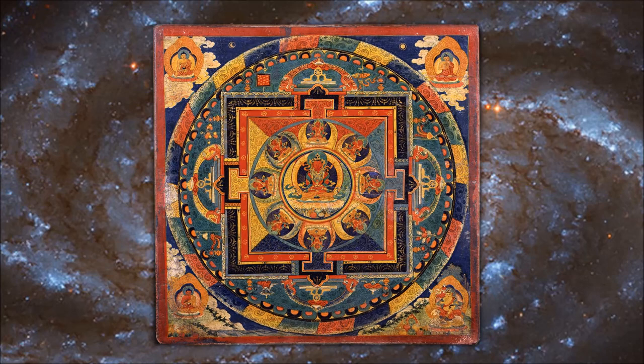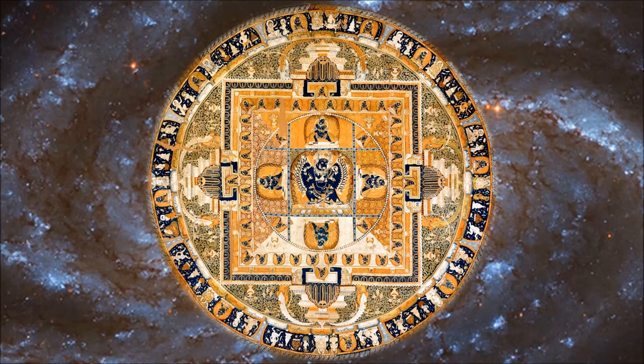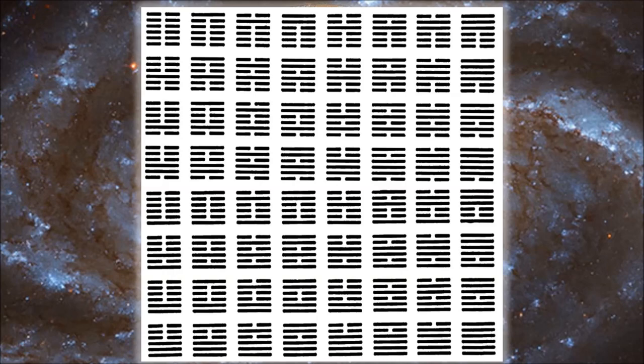These sixty-four hexagrams, equivalent to three hundred and eighty-four lines of binary code, reveals itself to be both a map and a divine compass. According to the cosmological theory of the I Ching, any and every change or alchemical transformation in this universe can be attributed to these sixty-four hexagrams, and every moment of change to one of these three hundred and eighty-four lines of binary code. When studied, the three hundred and eighty-four lines of binary code will reveal profound insights and wisdoms about the universe. When ritualized into divination methods, the lines will reveal knowledge beyond what we can ordinarily attain for ourselves.